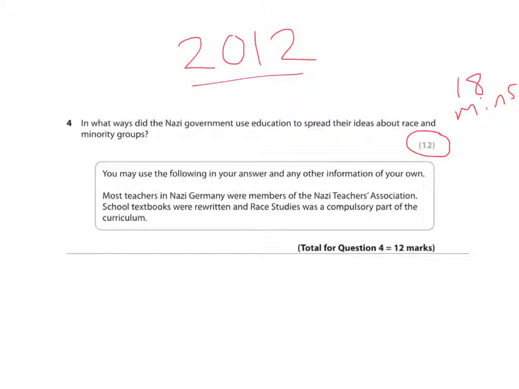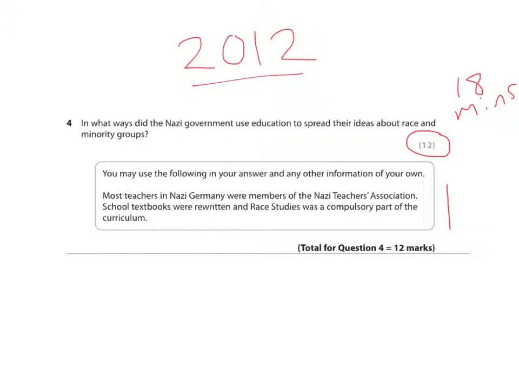So clearly it needs to be thought through and it needs to be paragraphed if you're going to write for that long. In 18 minutes you should probably be aiming to write 1.5 to 2 sides in answer to this question. Now, as always, they give you some prompts. These are very much directed at the weaker candidates to give you some material to work with, but there's a huge word of caution. You're given some ideas of what you could include.